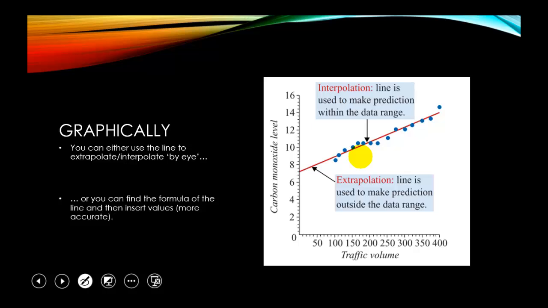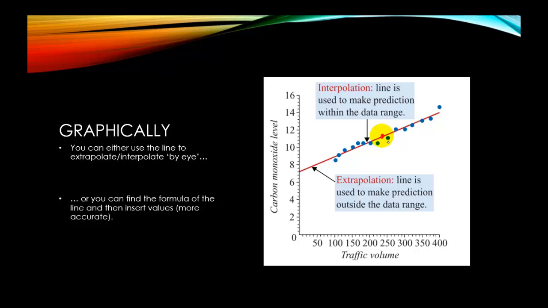Graphically, you can use interpolation and extrapolation to make predictions. So, for example, looking at this scatter plot on the right hand side here, you could look at that red line there, and you could pick a point, just here.